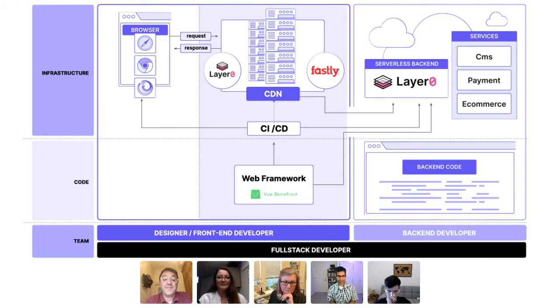And so the end result of this was they went to a very static approach, which means that when you deploy your site, every single one of your pages has to be built. And if you've got more than 1,000, more than 10,000 pages, that creates a lot of friction. And so for folks that were doing more than, say, 10,000 pages in an e-commerce site, that wasn't workable. And so you needed these more modern techniques that used server-side rendering, which again, Vue Storefront supports, and Layer 0 supports as well with that serverless backend. And that's kind of the thing that's forced that debate about what is JAMstack or not.